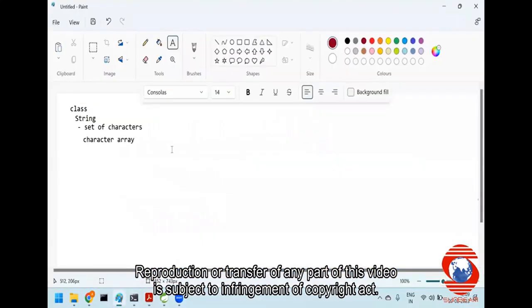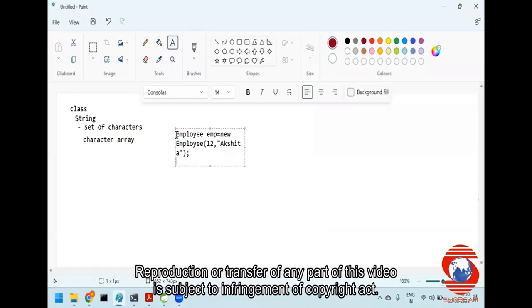Now, before proceeding ahead, suppose I'm creating one employee: emp is equal to new Employee. In brackets I'm passing one ID and a name. Maybe I'm saying Employee E2, maybe I'm saying Employee E1 is equal to new Employee.